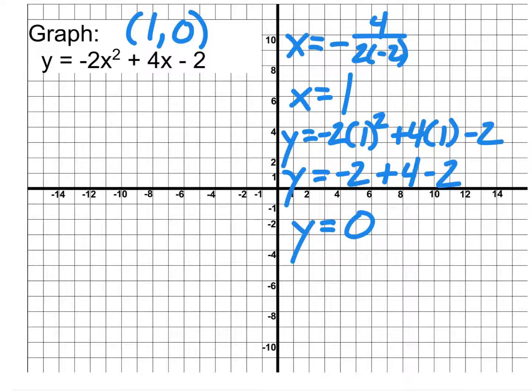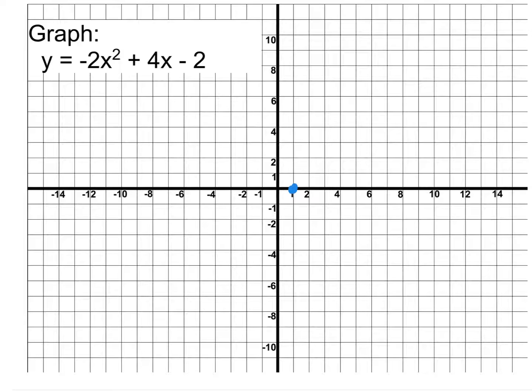So there you can see what we get for our vertex. You hopefully got 1, 0 on it. That's the location of your vertex. Check the work if you didn't get that. See what happened. All right, so we put our point at the vertex, 1, 0. And then from there, are we going to be going up or down? Down, yep, because the negative 2x squared. And then when we go over 1, I'm going to go down 2.